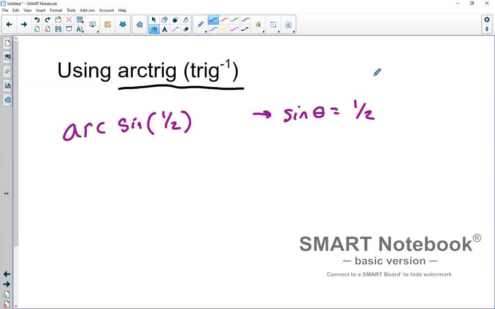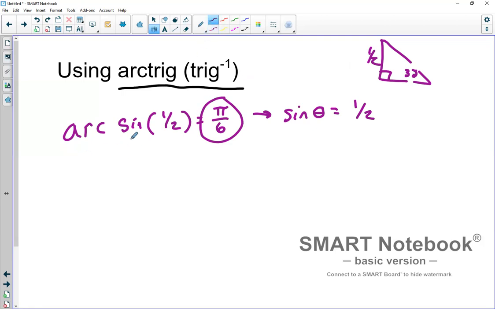So you have to either recall from the unit circle, remember your unit triangles, know your unit circle like the back of your hand, but not actually be on the back of your hand, please. I need the result that causes it to be a half. So a half over here must have been a 30-degree angle, so that's going to be pi over 6. I'm asking in the unit circle, what results in a sine or y value of a half?